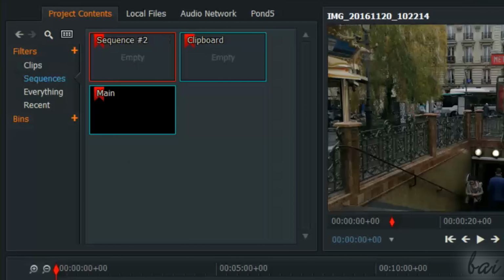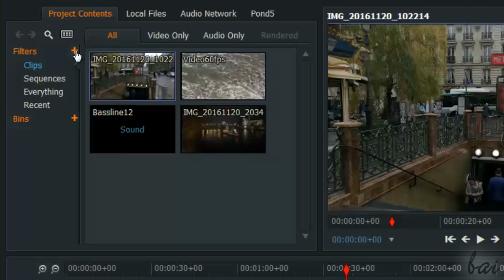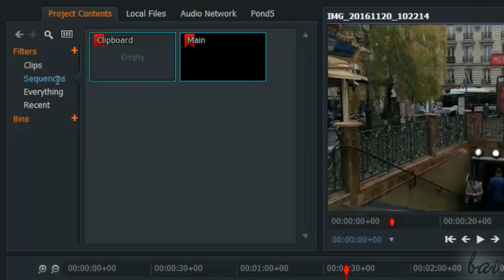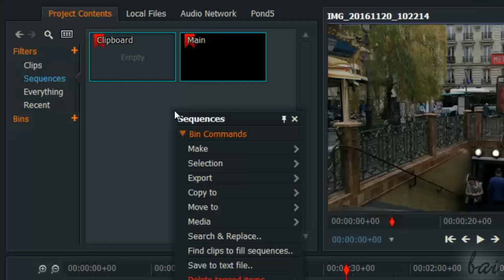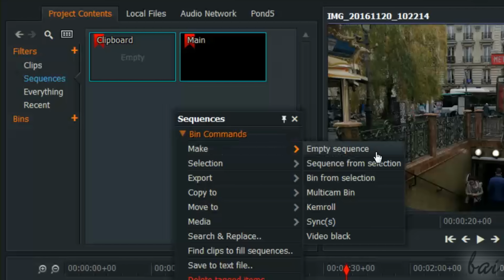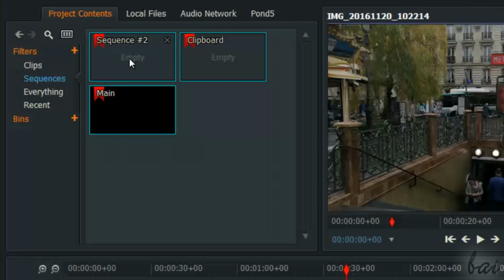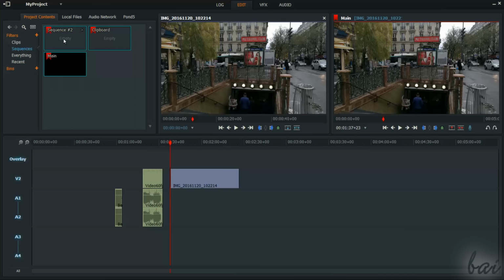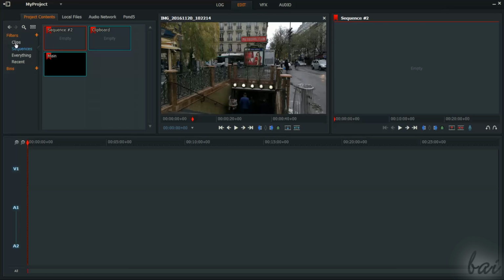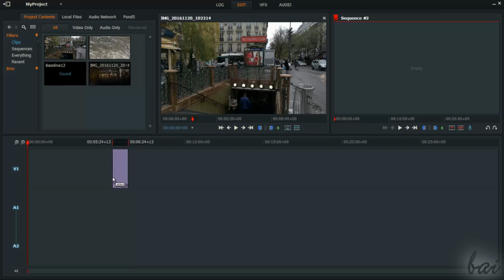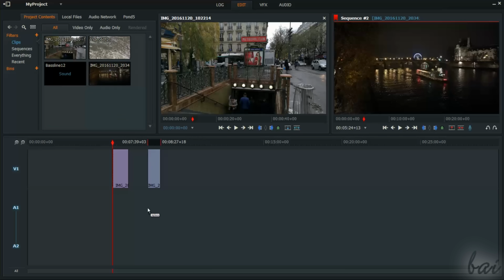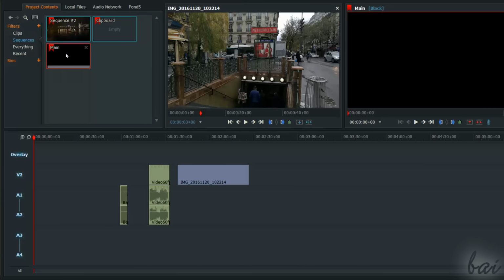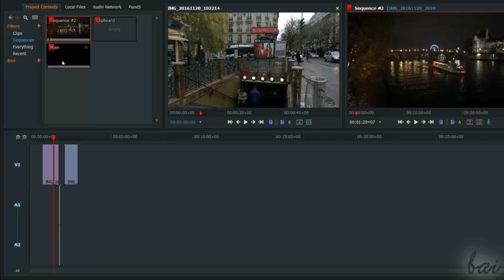A Lightworks project can be composed by multiple sequences, each with its own set of clips edited and placed in time. If you go to Sequences, which is right next to the navigation panel, you can check all the sequences inside your project. If you right-click on a vacant space and go to Empty Sequence under Make, you will create a new empty sequence. Double-click on it to open it on the timeline below, and start editing. The main video preview will refer to the new sequence. You can double-click on another sequence to open and edit it from the navigation panel.